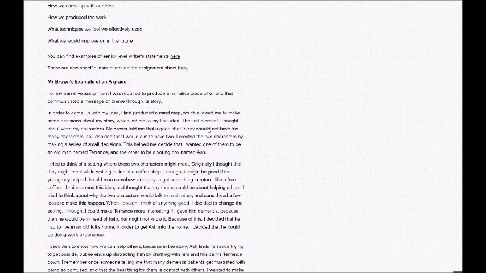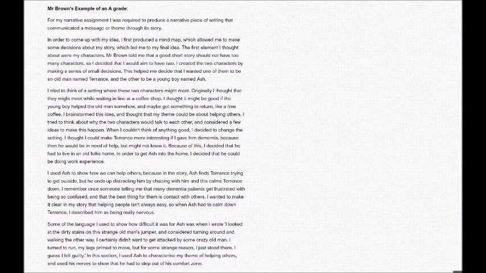So I'm going to go through mine here. Now I've given you an example of an A grade, and I'm going to show you where the marks are. I'm going to show you why this is an A, and you should be able to do this same process with your work. If you want an A, this is what you need to be doing. So I'm going to make my way through my example and explain to you why it's an A grade so that you can be copying what I'm doing and learning from my example.